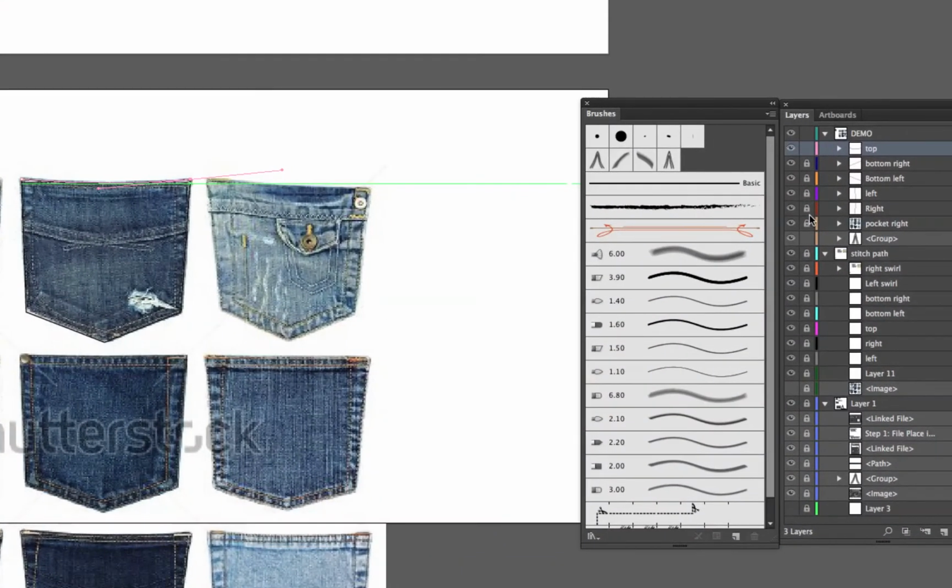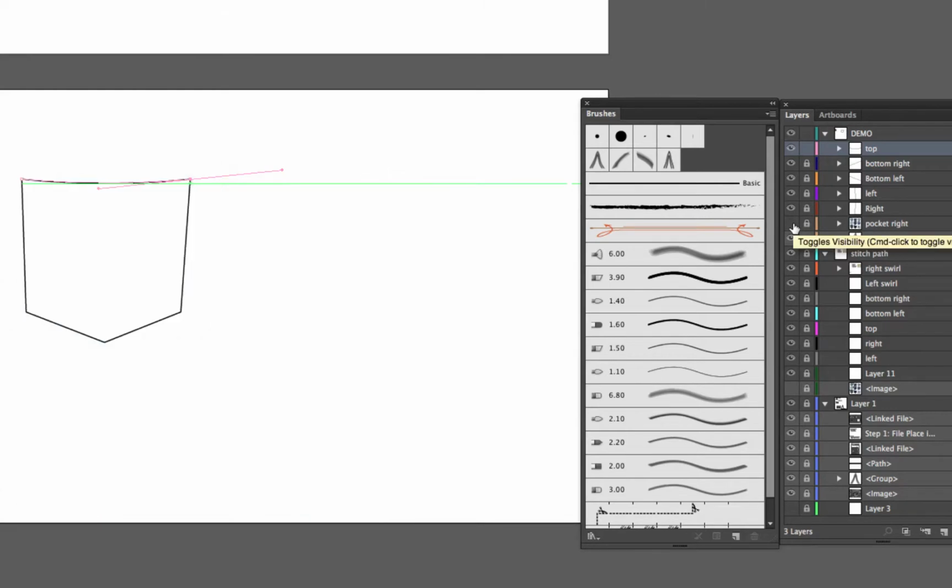Now that you've traced out the template, you can unlock or turn off the eye. Maybe just keep it locked. And now you have your pattern here.